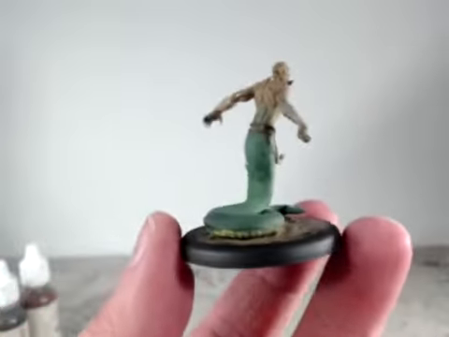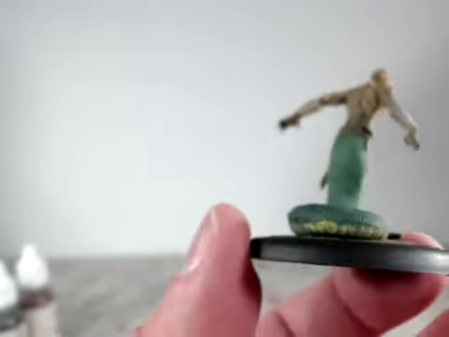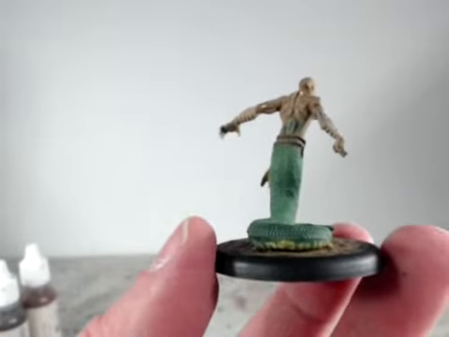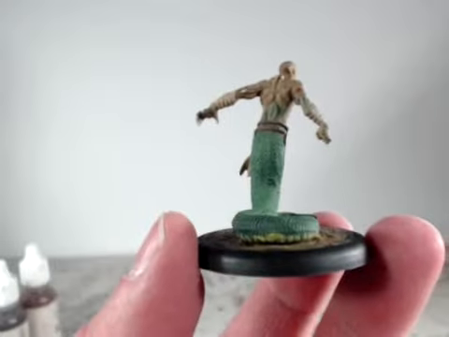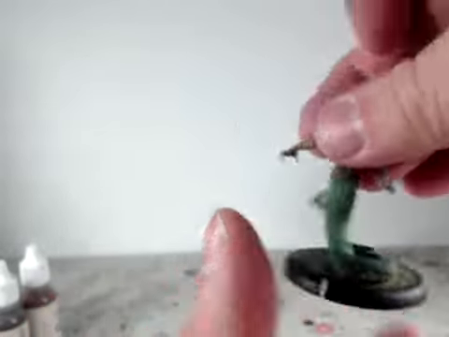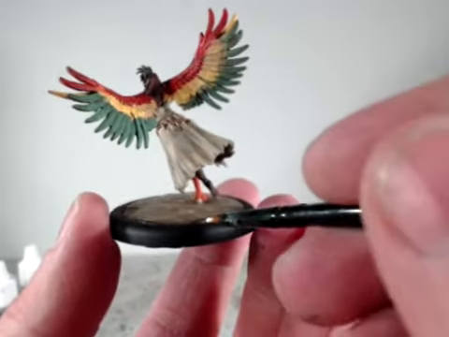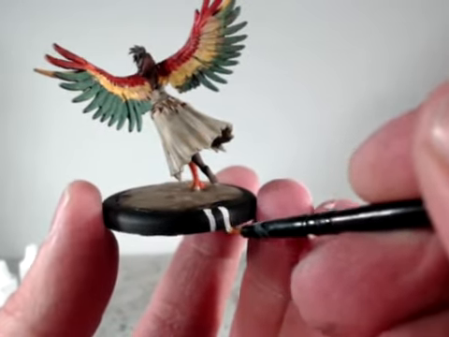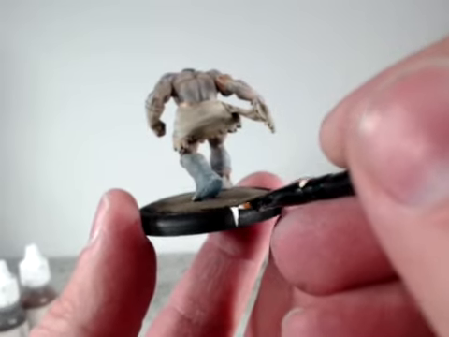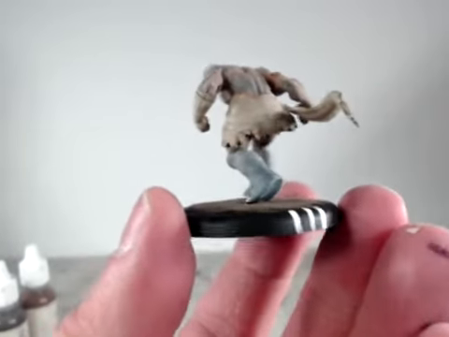Matte white again. And I'm just going to number the back of each base, which helps to make it perfectly clear what model is which in a game. And just real quick, numeral 1. And the chunk there, 2. And 3. And once that's all dry, I can take it outside and varnish it.